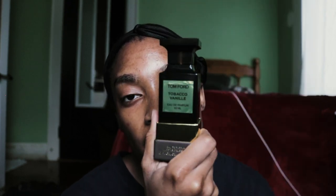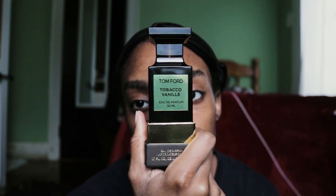I'm going to rave about this Tom Ford for the whole week. Tom Ford, you really did your big one making this. You have no rights making something like Lost Cherry, and then a rose one — I want to tell you the rose one smells amazing too. The price points are outrageous, but the product is elite. You're getting deluxe packaging like this — this is luxury right here. It feels like I'm holding patent leather, like a beautifully constructed wallet. And then you open it — it's like angels singing — and you see the bottle.